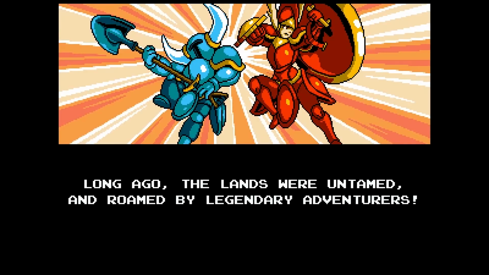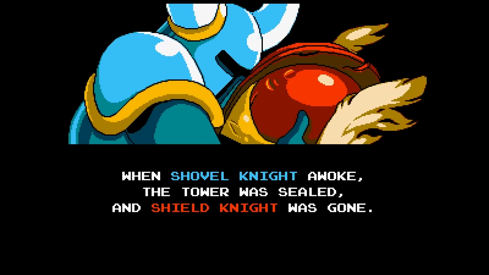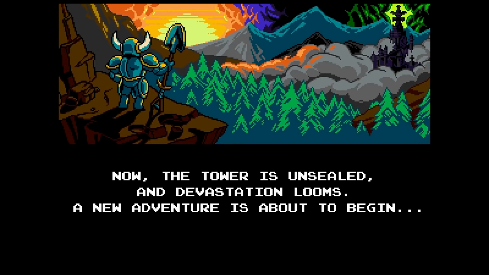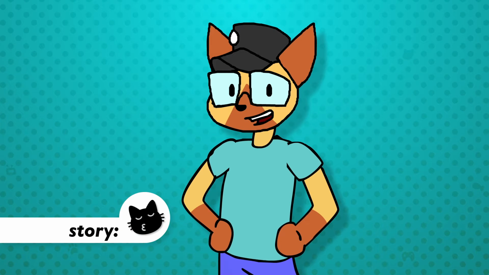The story of the game is simple. You, Shovel Knight, and your awesome partner, Shield Knight, go out to the Tower of Fate, but end up being cursed. When you come to, you realize your partner is missing and grieve in solitude over her. But without heroes, an enchantress has unsealed the tower and sent her knights to take over the land. In hopes of seeking vengeance for Shield Knight, you set out for the tower. On the way, you encounter all of the knights and fight them, and there's an expectable twist at the end, but the cheesy story really does fit perfectly with the game.